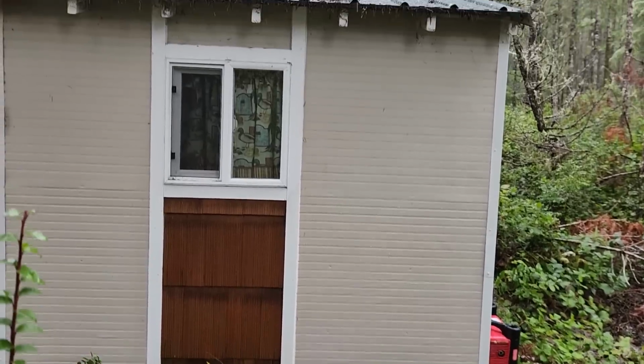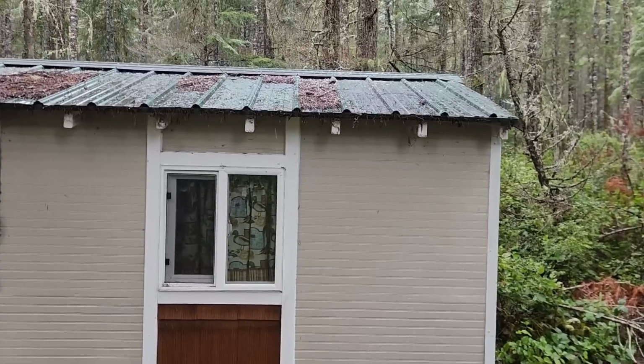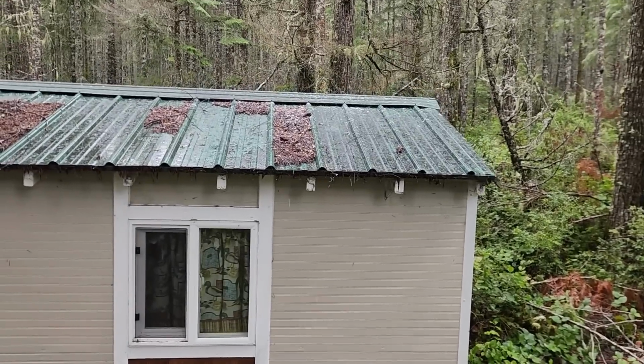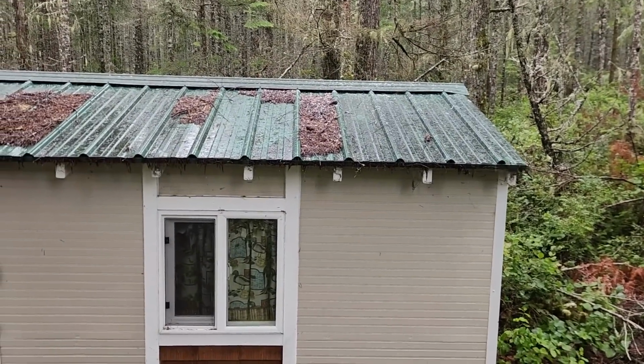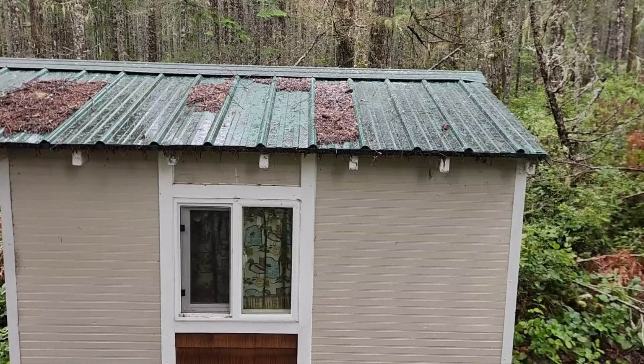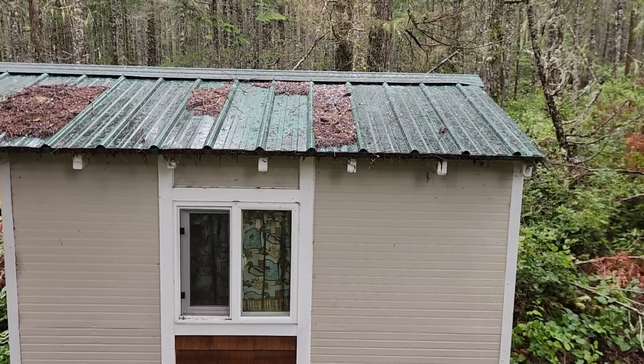The metal roofing came from the transfer station. They've got a section there where you can leave materials that you think somebody else might be able to use. Most of the roofing was damaged or had scratches in it, but since our roof was so small, we were able to salvage enough to finish the job.